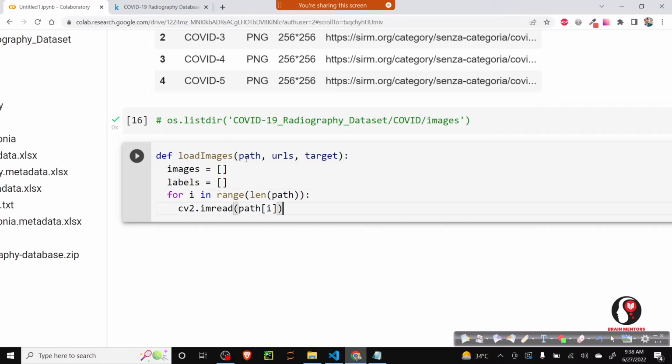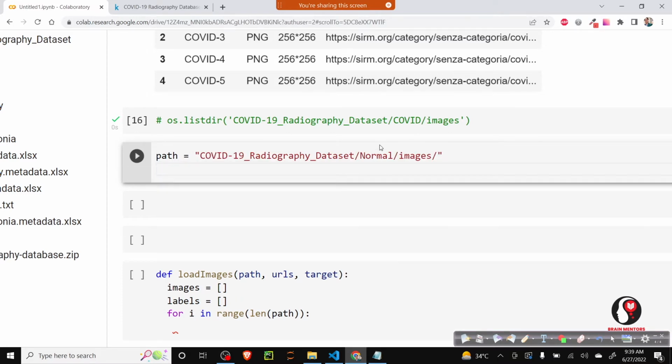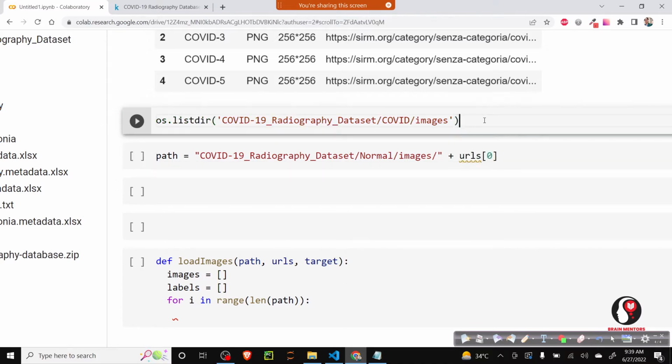So now instead of writing path like this, let me show you what I'll be doing. I'll put this inside the path variable, then from the URLs at zero index, I'll append it with the URLs at the zeroth index. What do we have in the URLs?